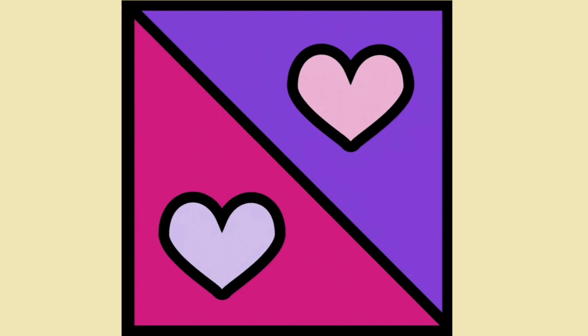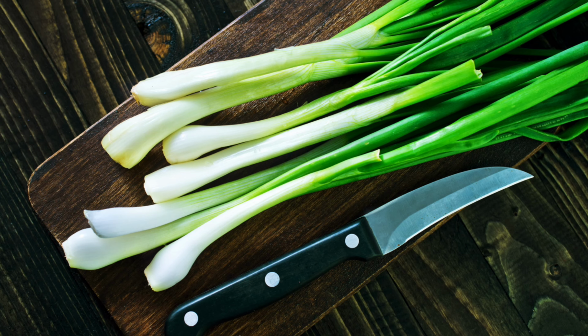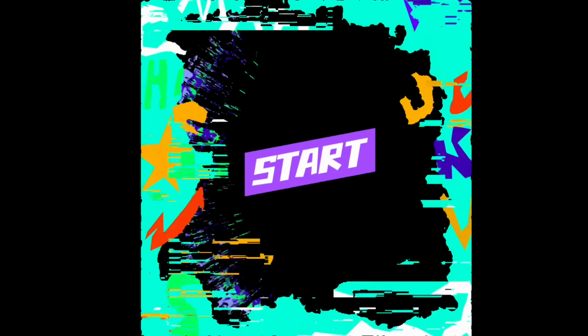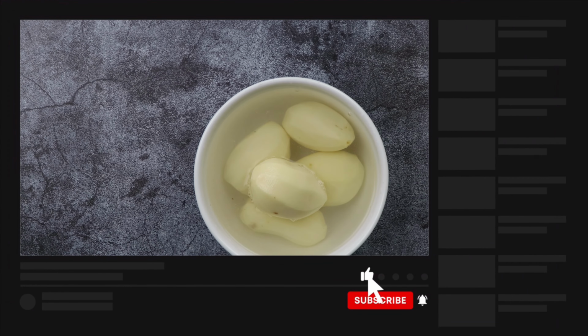Today I'm sharing one of my favorite recipes made out of these two simple ingredients. So let's get started. Firstly, peel the potatoes and put them in cold water.